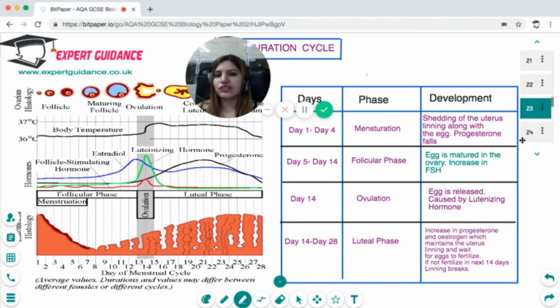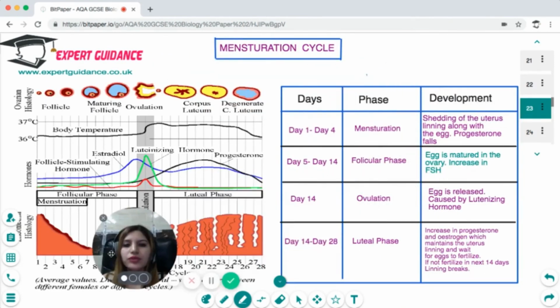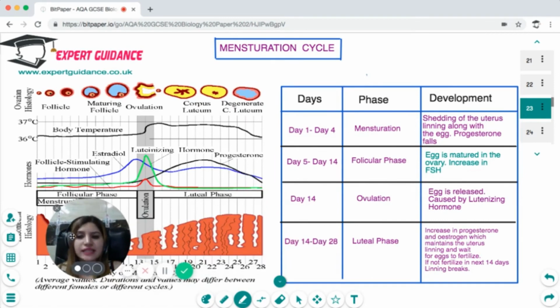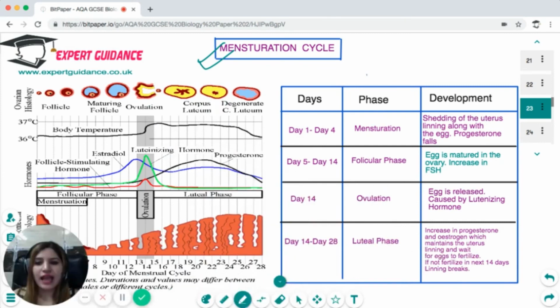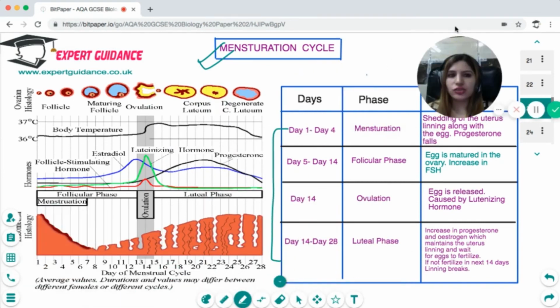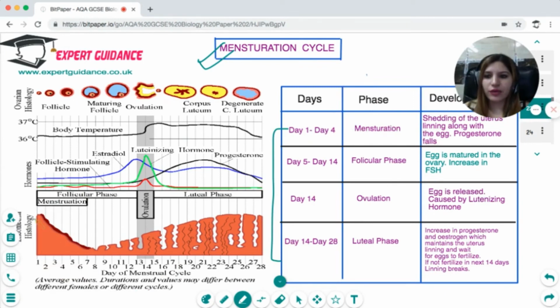Now, a very important hormonal mechanism in the body is the menstrual cycle, which is purely hormonal. The menstrual cycle is a cycle of 28 days, and in these 28 days, these are the changes that take place in the body. So you can see this in this diagram. From day 1 to 5 is where the bleeding happens, which is the menstrual stage. There's a shedding of the uterus lining, and you can see all the hormones are at a lower level.